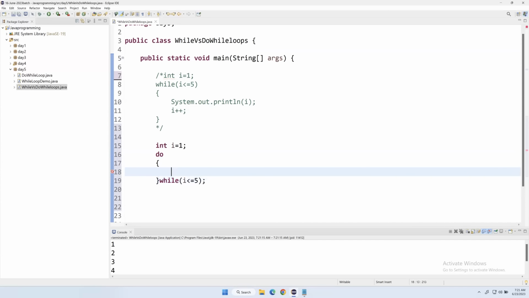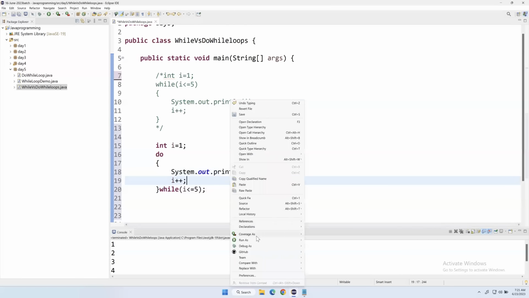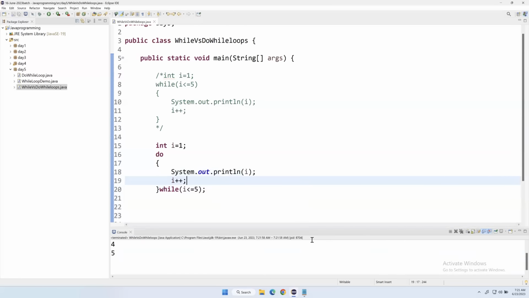And here System.out.println I value, and then every time I'm incrementing the I value. So if I execute this code, this will also do the same thing, and you will get 1 to 5 numbers as output. Okay. But where you can see the difference, just observe this.